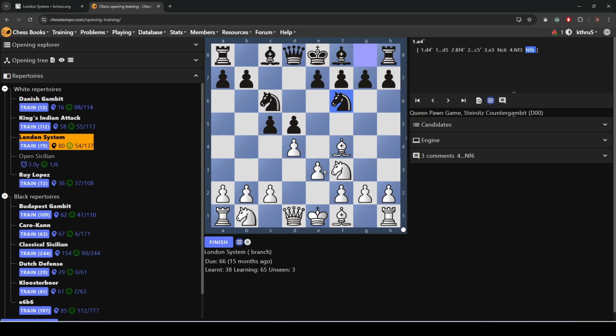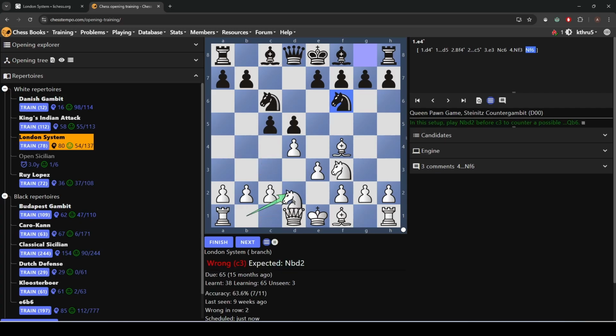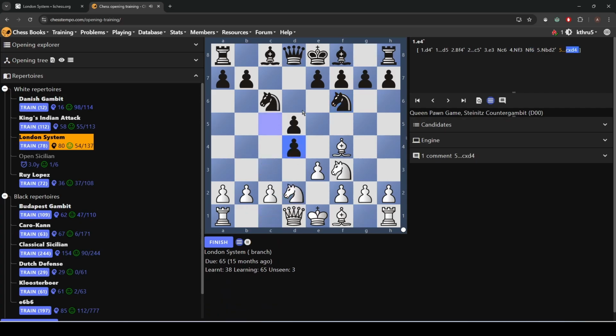But as you're doing this, be like, okay, I want to play this because I want to develop. And then here, I didn't even play the right move. And the reason I play this move is because this could be a problem if he doesn't capture here right away, right? So you just kind of want to talk yourself through these moves as you play them. And then you're not memorizing the moves, you're memorizing the ideas, and that's how you learn and study.